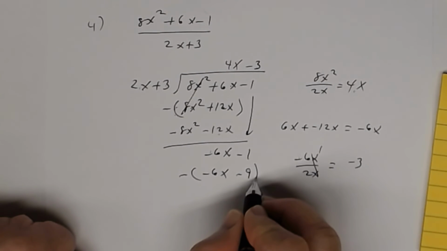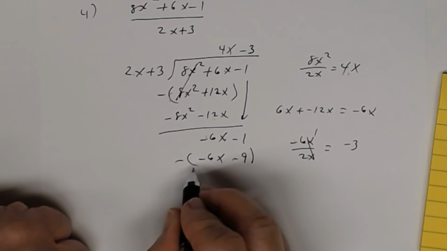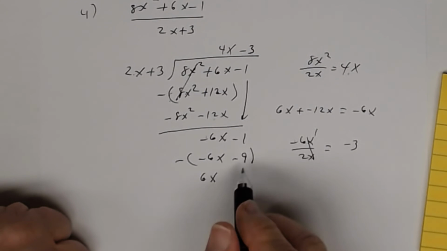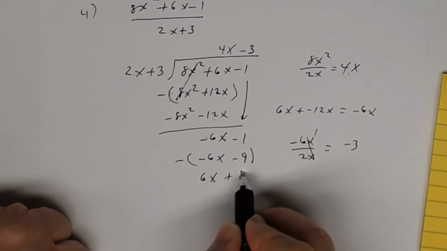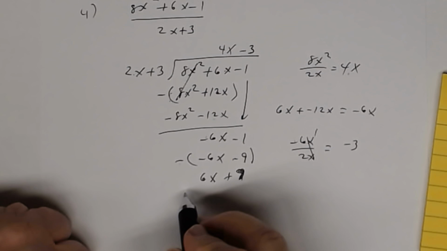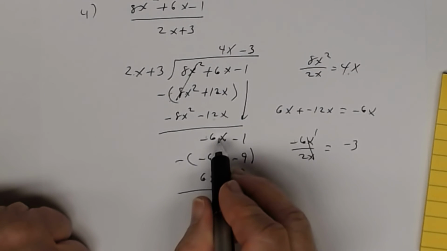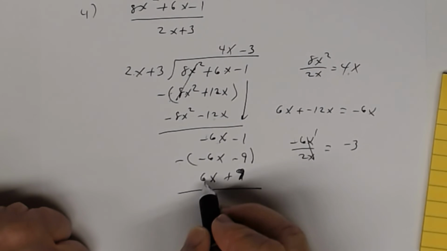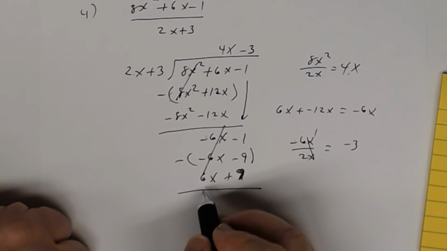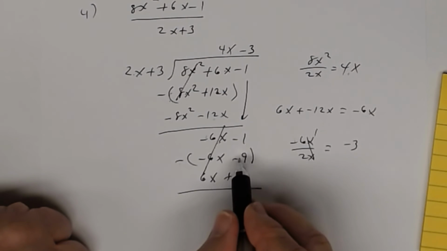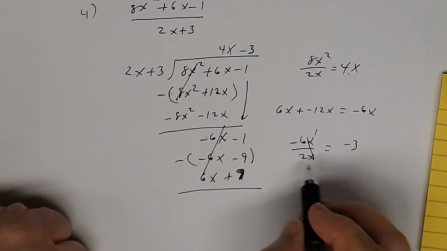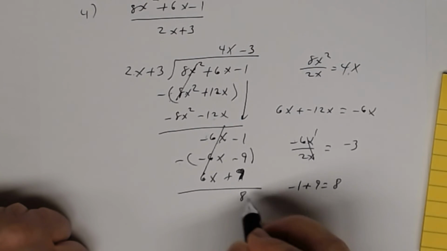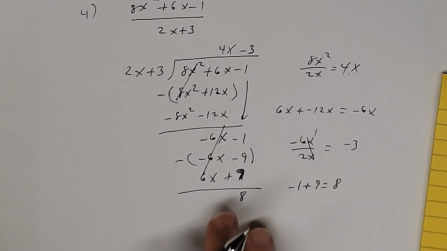Then we subtract. Let's go ahead and simplify this expression. It helps to do that. The opposite of a negative 6x is a positive 6x. The opposite of a negative 9 is a positive 9, right? Negative 6x minus a negative 6x means the same thing as a negative 6x plus 6x, which is 0. That's what you wanted. Negative 1 subtract a negative 9 means negative 1 plus 9, and that is 8. So that goes here. There's your constant. You're done because you got your constant.